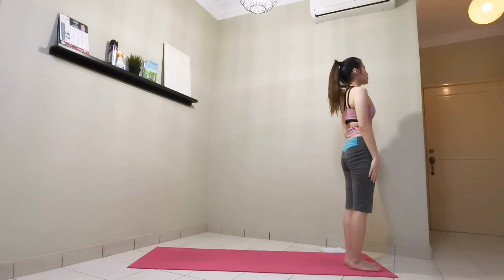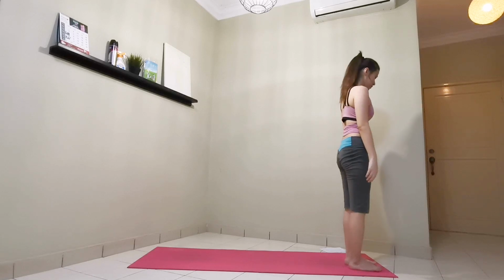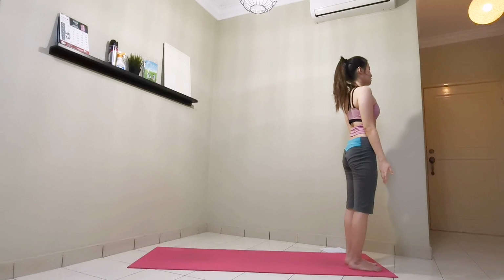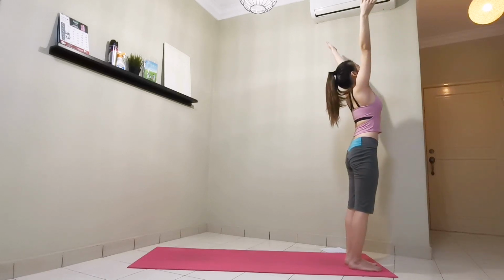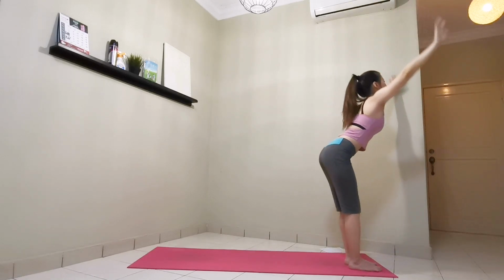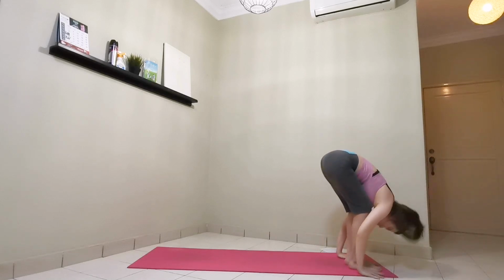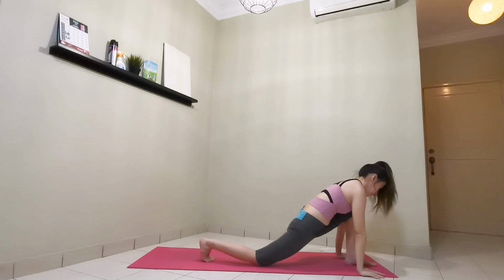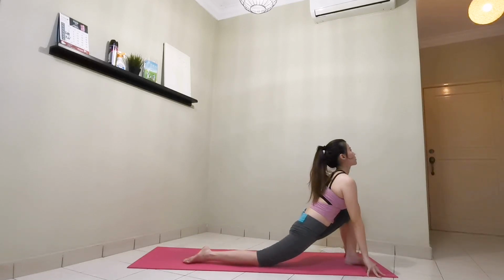Now we start all over again. We will do 3 sets of the Sun Salutation. Set the feet on the floor, feet slightly apart. So get ready, take a deep breath, inhale, arms up to the ceiling, exhale, fold forward, bend knee or straight leg. Your eyes look forward, inhale, right foot back, Anjaneyasana.